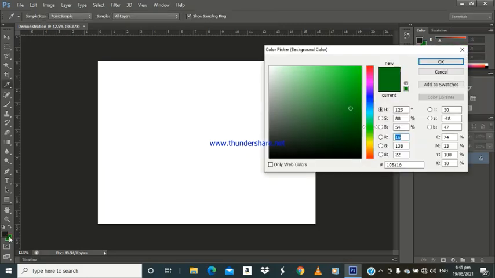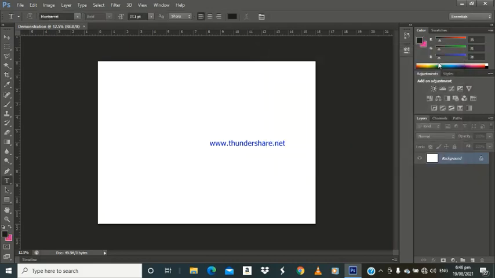Yes, it displays a color picker dialog box. Let's say we want to use pink, so we click here. Great, and we go ahead and click, let's say here, and we choose OK. So our background color has been changed to pink.